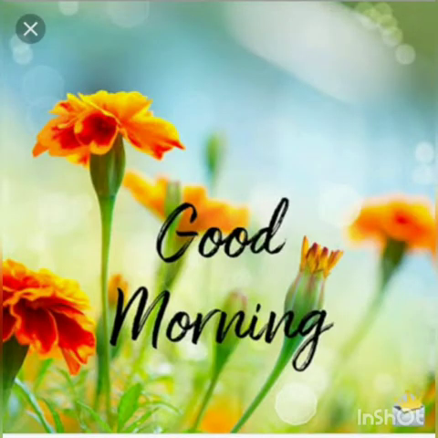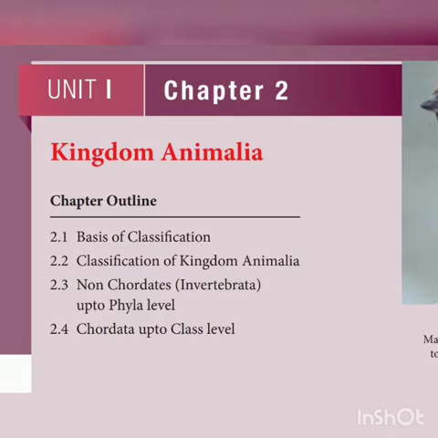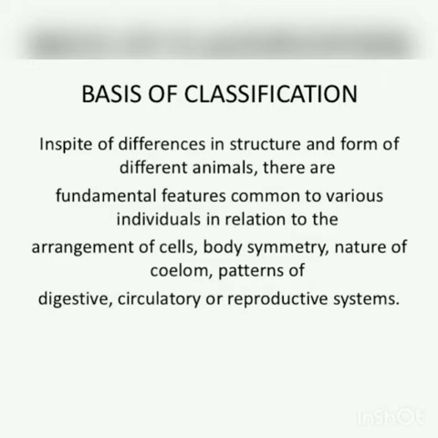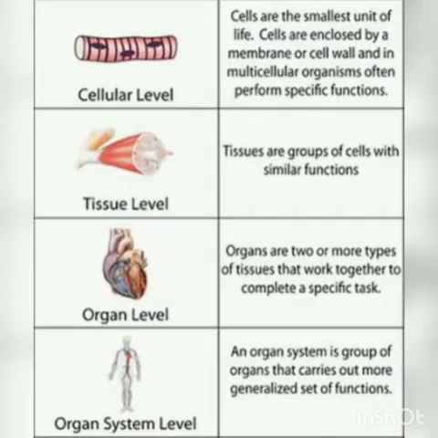Blessed day, dear students. In the previous week, we revised chapter 1, the living world, and today we will revise chapter 2, Kingdom Animalia. The animal kingdom is characterized by eukaryotic, multicellular, heterotrophic organisms, and there are certain bases for classification of the animal kingdom, which include level of organization, diploblastic or triploblastic, patterns of symmetry, presence of coelom, segmentation, and notochord. First one is the level of organization.